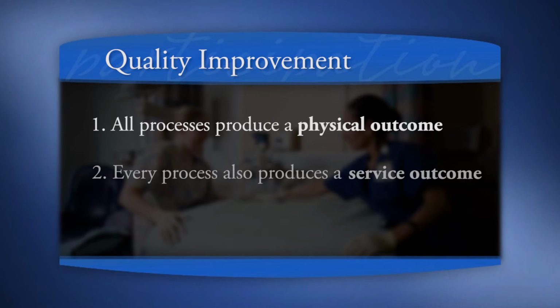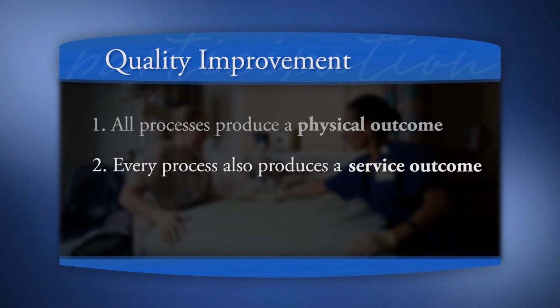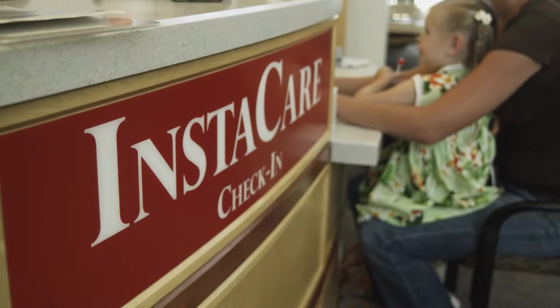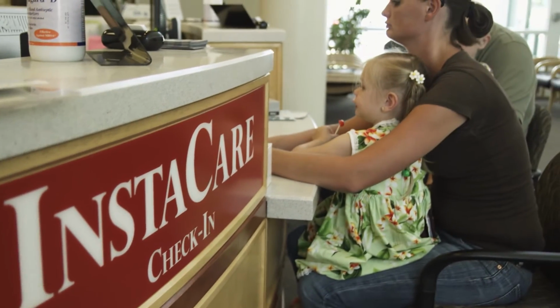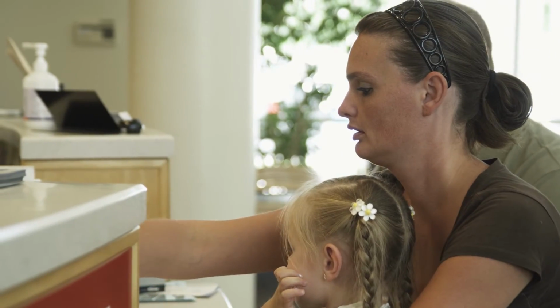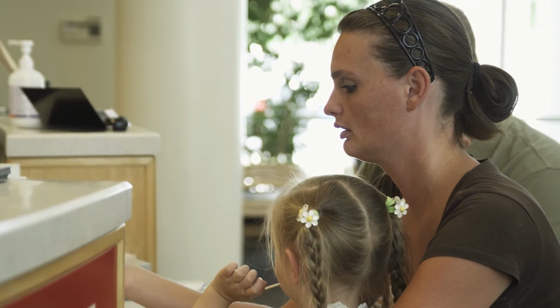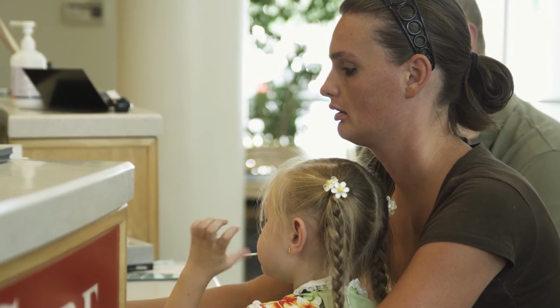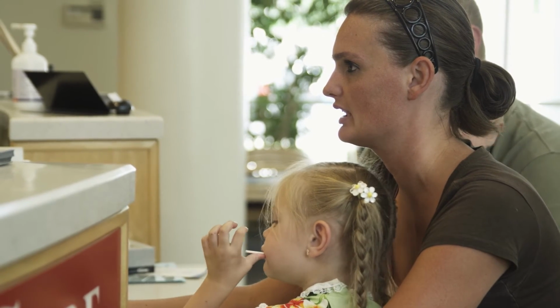Number 2, every process also produces a service outcome. Service describes the interaction between a supplier and a customer as this transaction takes place, as evaluated by the customer. Beyond the quality of the supplier-customer relationship, service outcomes also include how easy it is for a customer to interact and communicate, such as time spent waiting, the customer's comfort, and general convenience.